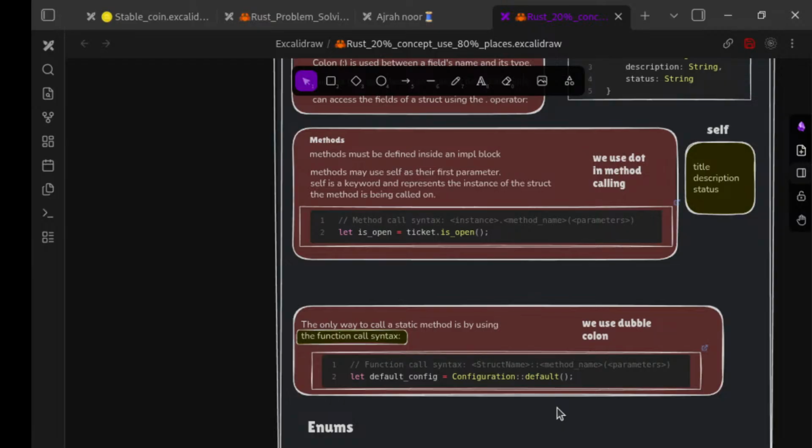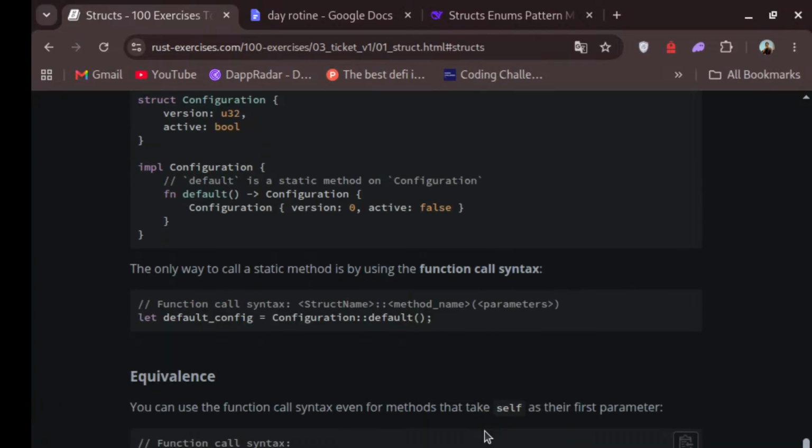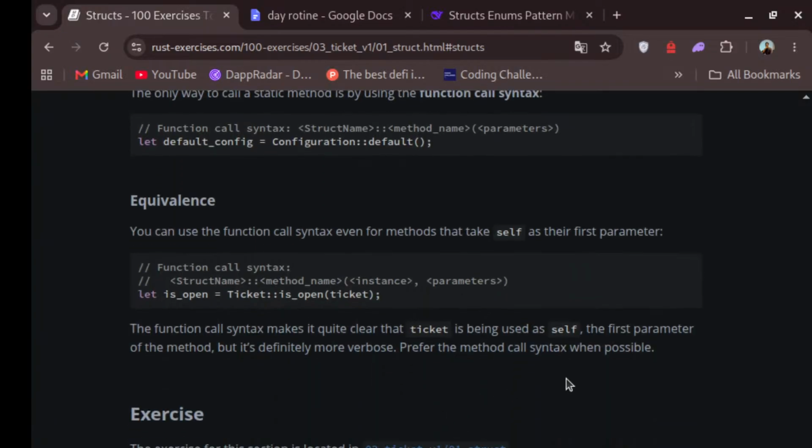So I just clarified it for myself: when we use a method, we use dot as the calling system, and when we use a static function in implementation, at that time we use double colon. So I am clear, I just cleared this part.